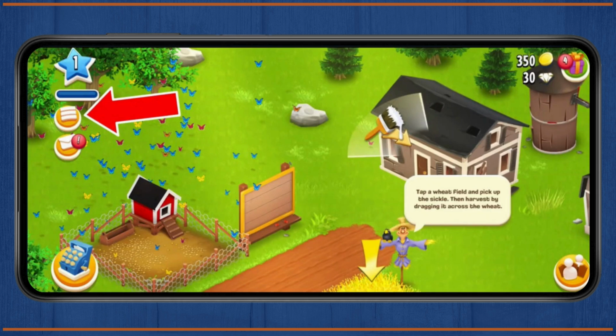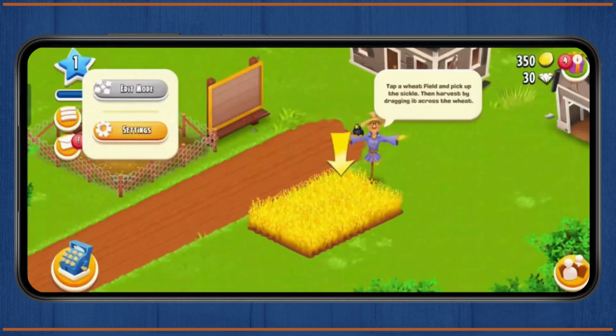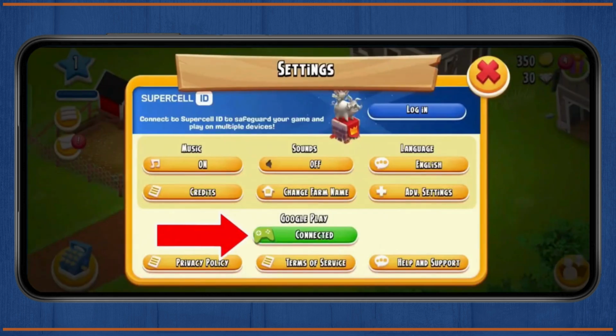So Heyday is a game by Supercell and is kind of like a farming simulator. So the first thing you need to do is check if it is possible or not. For that, open up your Heyday, and once you do that, make sure to log into your account. Then right beside your profile, you'll see the three lines icon or like a hamburger menu. Just tap on it to access your settings. And once you find your settings, just tap on settings and it will open up this new window.